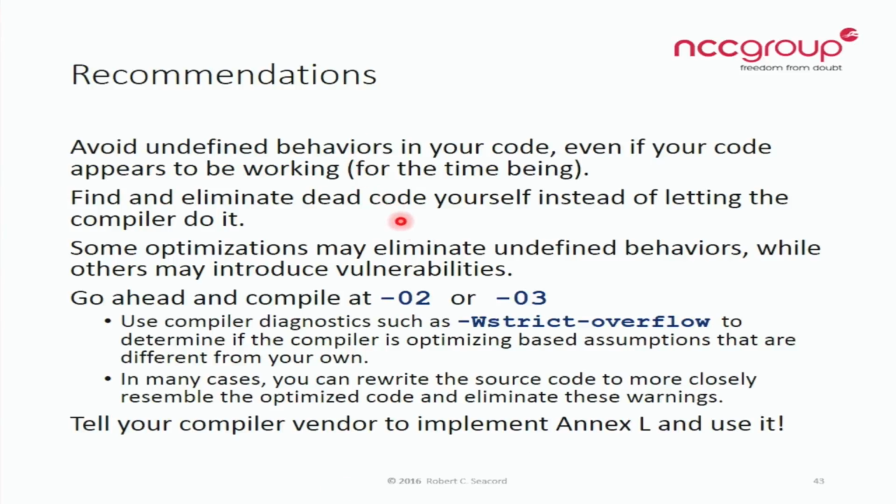So I think a good piece of advice is to find and eliminate dead code yourself instead of letting the compiler do it. When you write code, normally the intent is that code does something, right? So you don't write code where the intent is for it not to do anything. So if it's not doing something, that usually indicates there's a logic error.